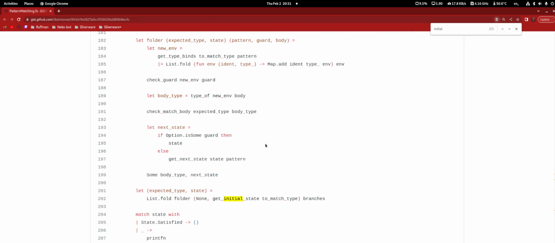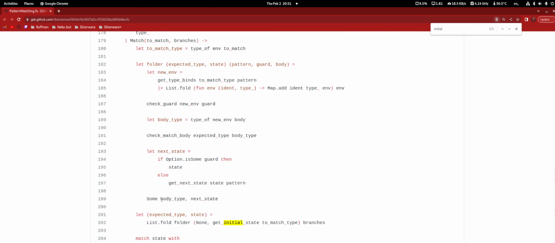That returns the next state, and then this fold returns a sum. Wait, wait. Do we have a problem there? Wait, we might have a problem there, don't we? Go on. Wait. So I was thinking only about the case of whether this contributes to progressing the satisfaction. It doesn't, I guess. But what if it was a pattern that would trigger the unreachable case? Is that a problem then? Wait, I don't see the relation there. How are we going to know that a thing is reachable or not based on having or not having a guard? Let me write a piece of code.